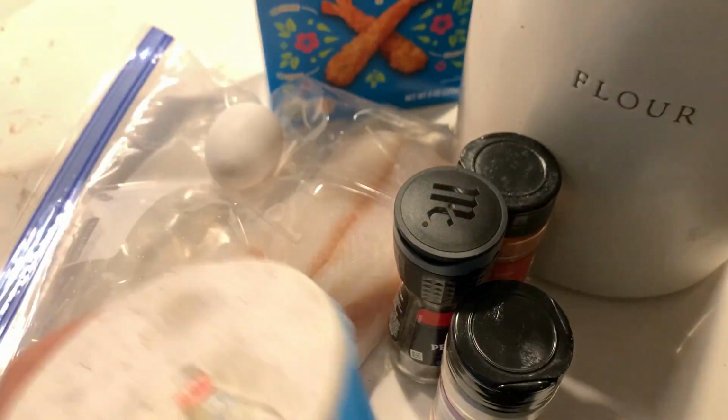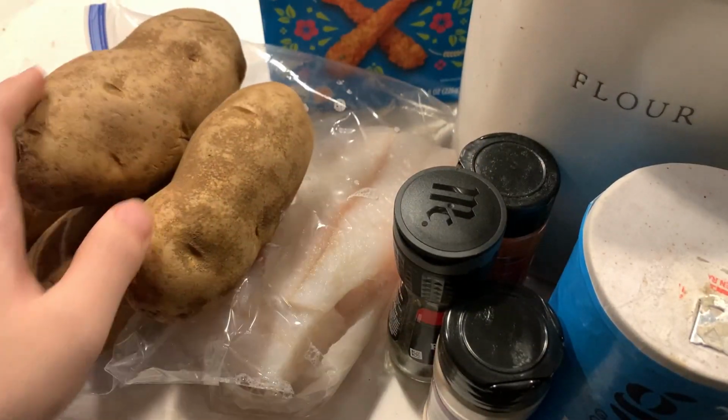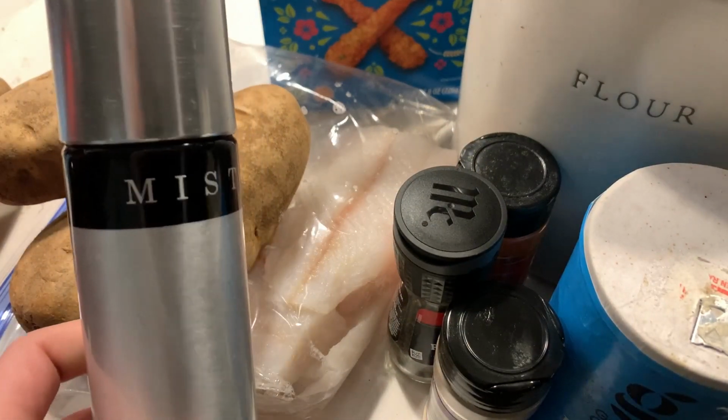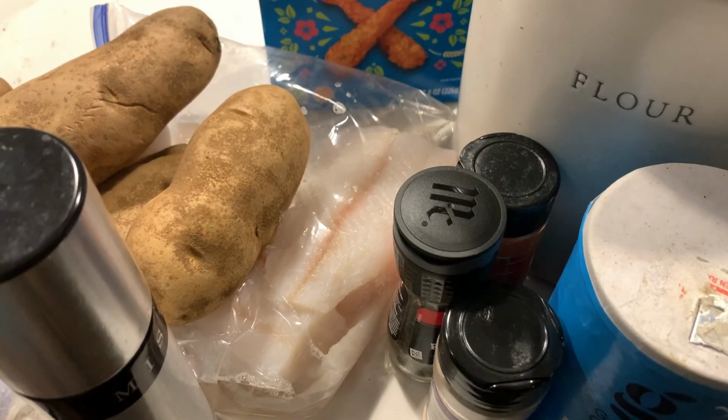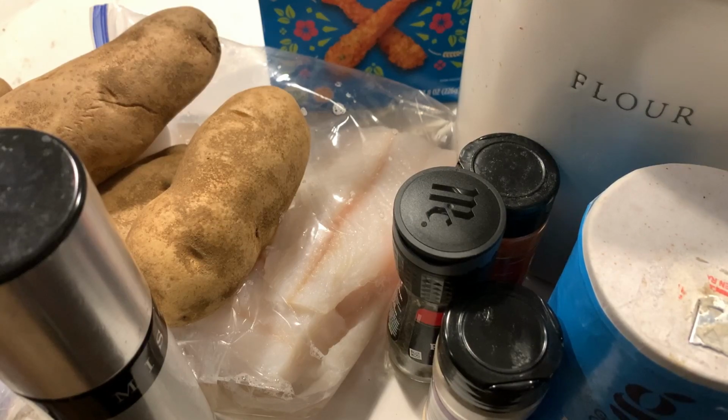teaspoon of salt. Then for the fries or chips, you will need 3 to 4 russet potatoes and about 2 tablespoons of oil for spraying on the fish and chips while we fry them in the air fryer. Speaking of which, you will also need an air fryer, though you could probably cook this via frying normally. It will just require a lot more oil, of course.